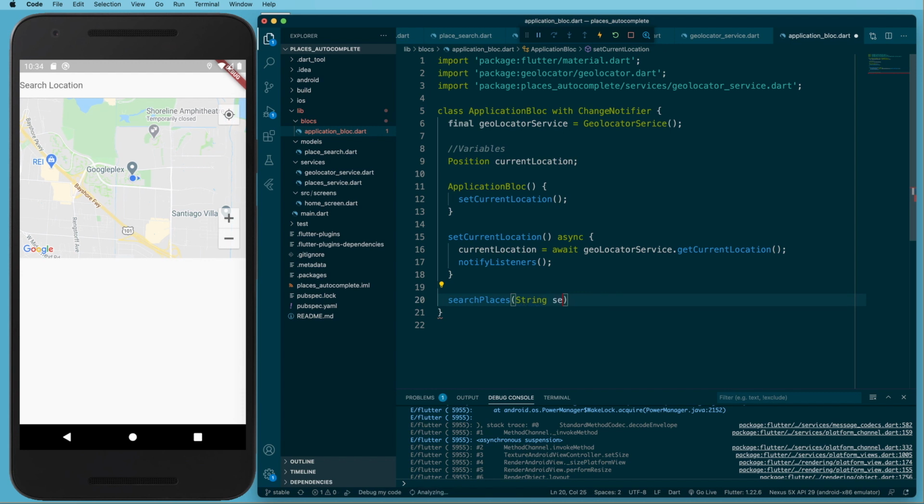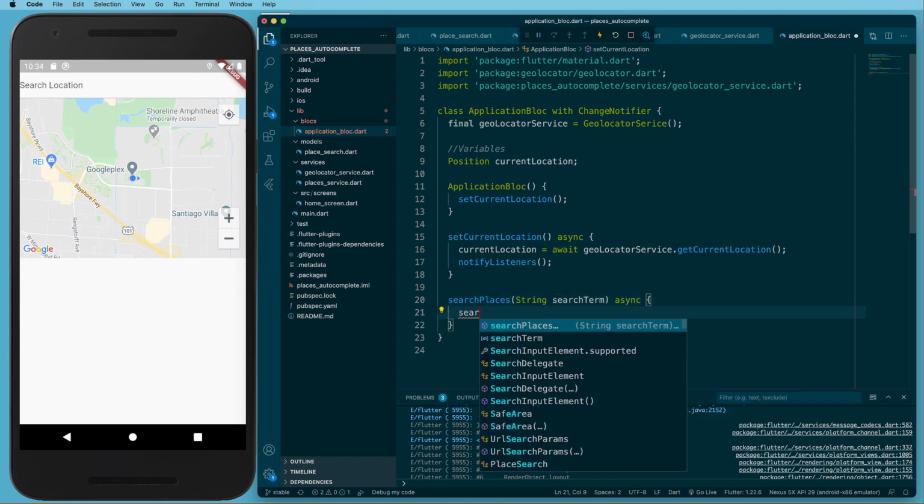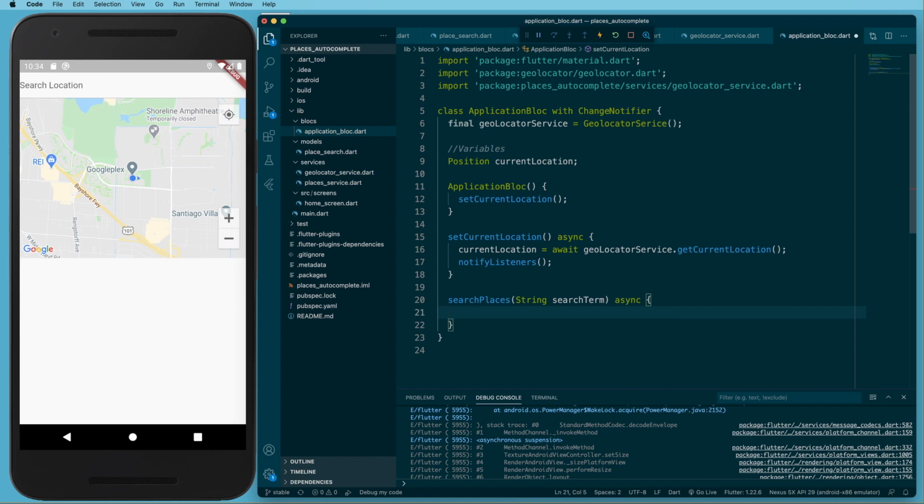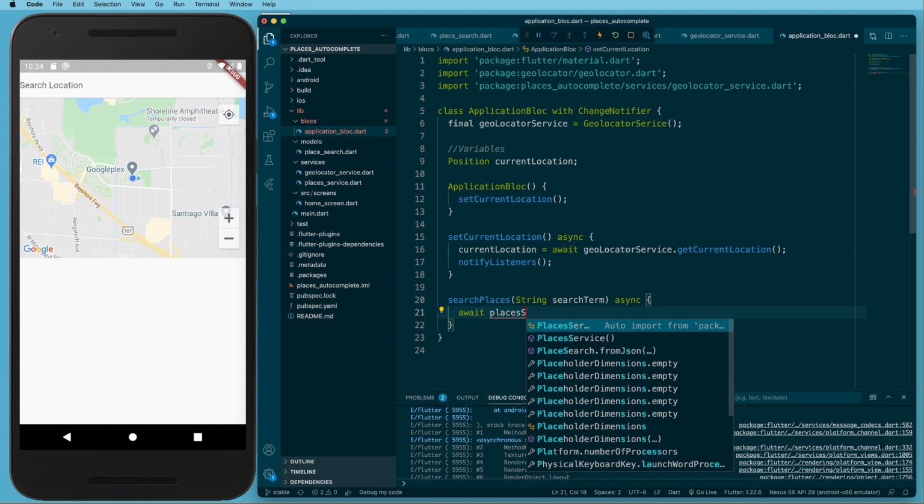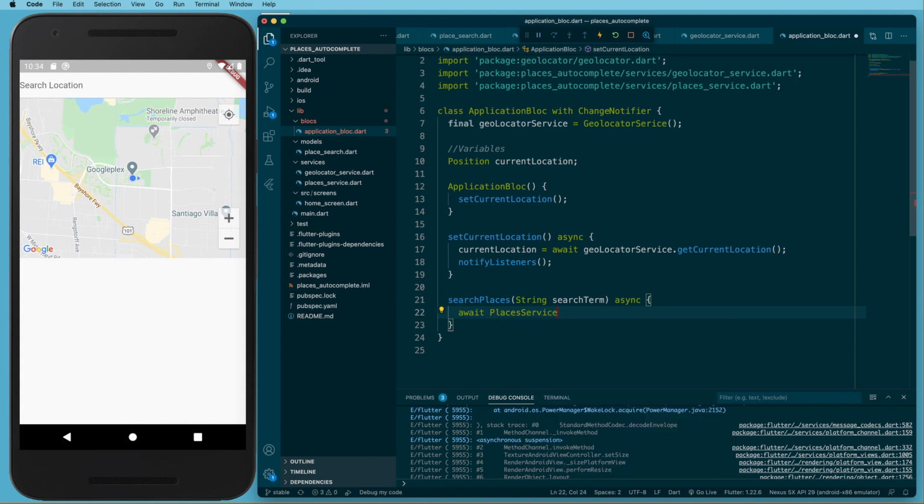And so we'll get a string search term, and that's going to be asynchronous. And we will await places service, which I'll need to bring in here.